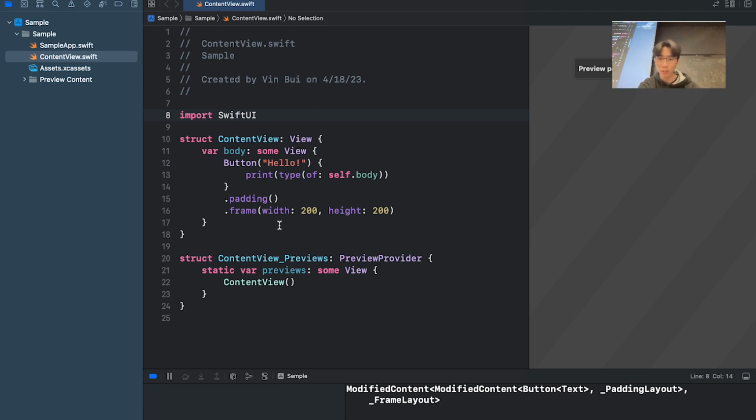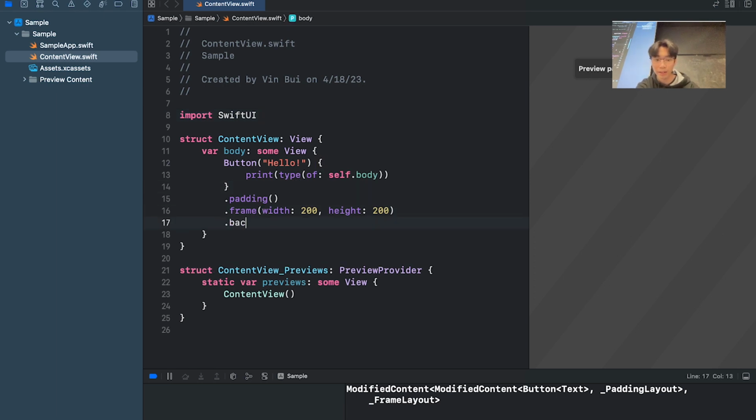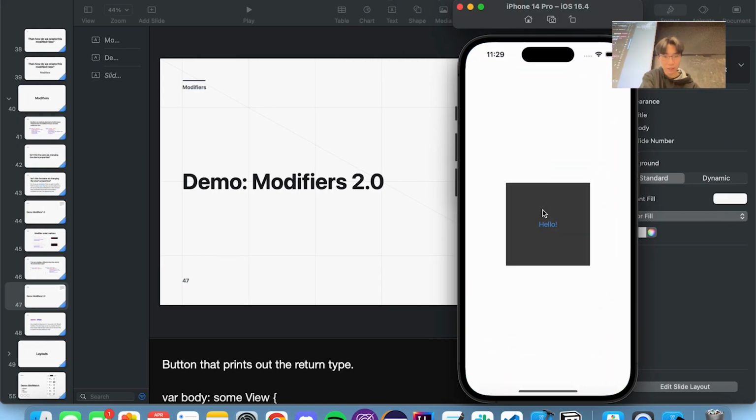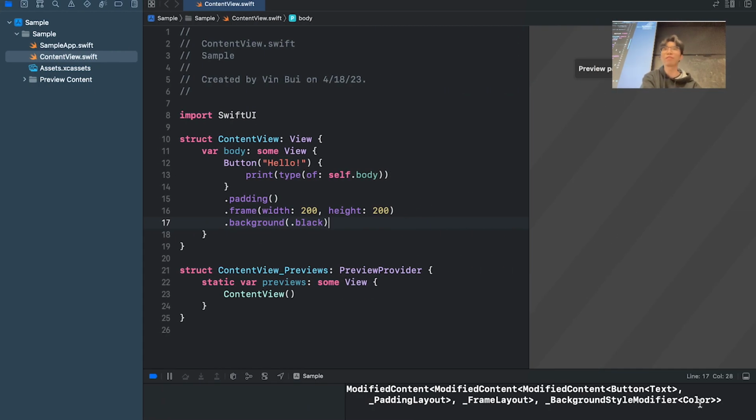If I were to just add another modifier, if I do .background black, and I run it again, there's a black background. Click on it. You can see that the return type was different from what it was before. And the reason is because we're creating a new view every time.